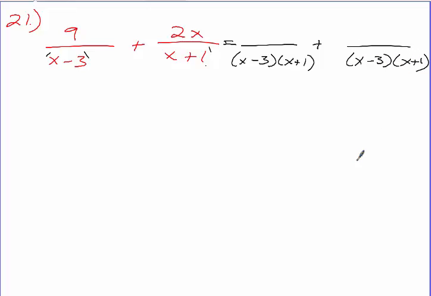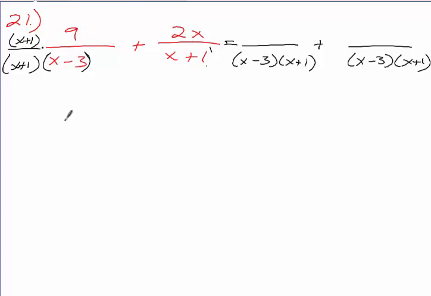All right. So what do I have to multiply with x minus 3 to get this denominator here? So if I take this and I have to multiply by an x plus 1, I have to multiply the top by x plus 1 because what's the only number I'm allowed to multiply by that doesn't change anything? 1, which means that it's anything divided by itself. So if x plus 1 times x minus 3 gets me the common denominator, that means that I'm multiplying the x minus 3 with an x plus 1. So to maintain equality, if I multiply the denominator by x plus 1, I also have to multiply its numerator by the exact same piece. So that's how I get 9 times x plus 1. Does that make more sense?